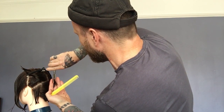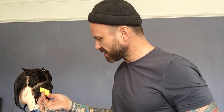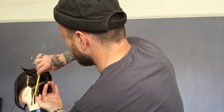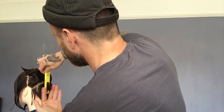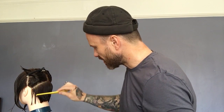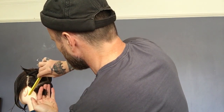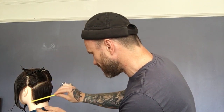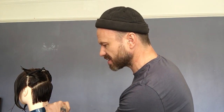Okay. And in order to know that you're doing that, you need to know where perpendicular is. Perpendicular is straight out from each section, and I'm bringing it back slightly from each section. So basically working what we call off base. So you have on base, off base. Okay, so I'm working off base. As I'm coming round, I'm moving slightly around with it, but you can see the over direction. Okay, and then the last section, bringing it back off base and connecting it in. So what I'm doing, guys, I'm still protecting my perimeter line.